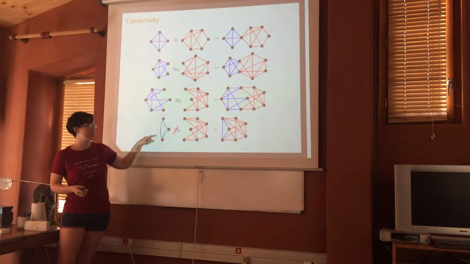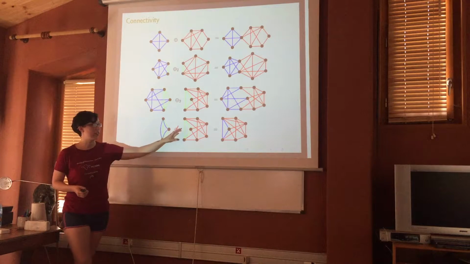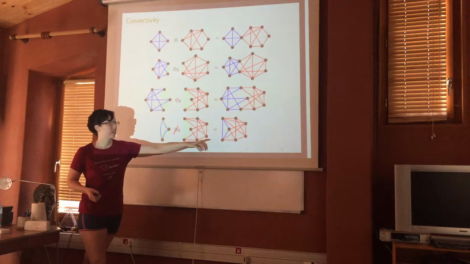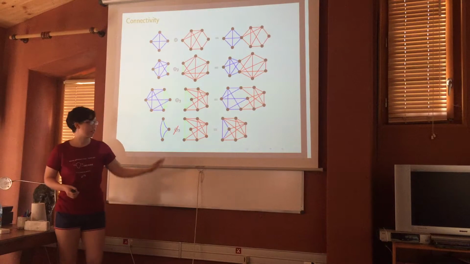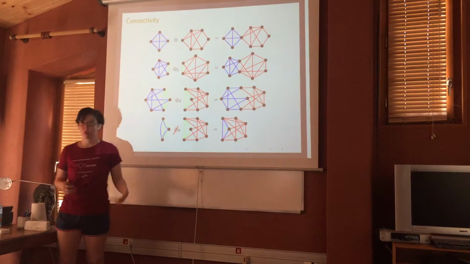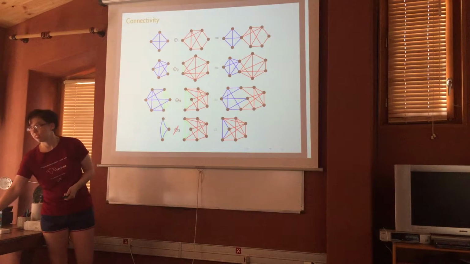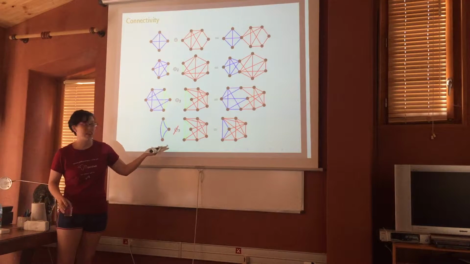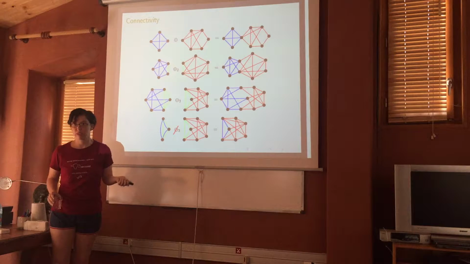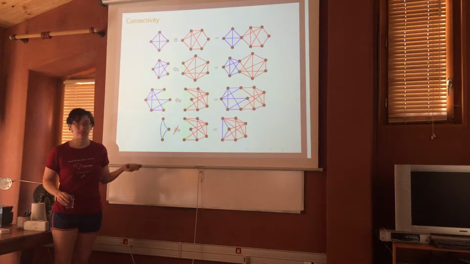Like if you took a doubled triangle and you glued it onto something, you would get just that original graph back. So you could say, well, if that counts as a 3-sum, then anything that has a triangle in it fails to be internally 4-connected. And we're going to say, no, that doesn't count.